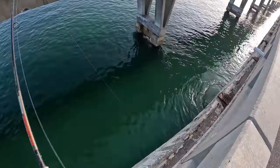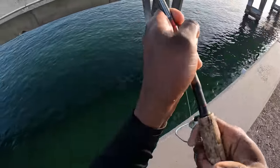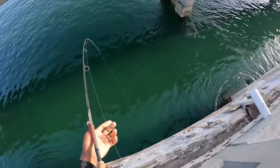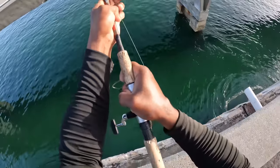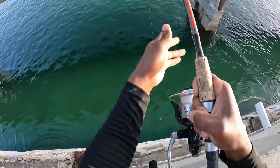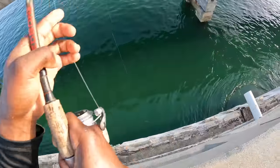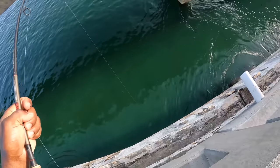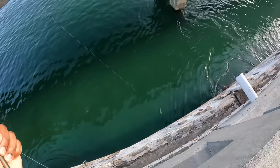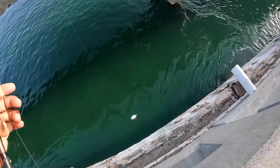I'm about to land him by myself. Let's catch him first. Look at those runs. Beautiful fish. That was so quick. Woo! Awesome.